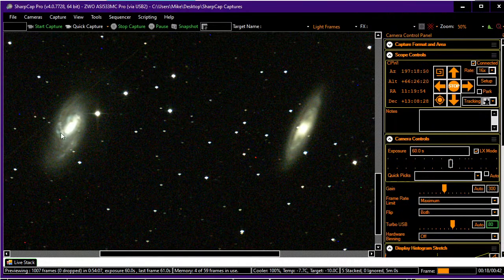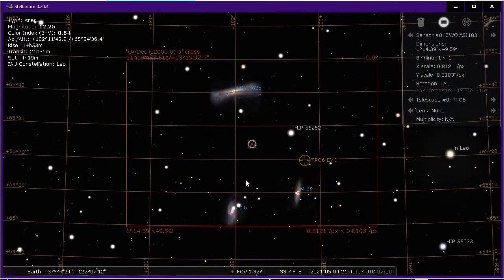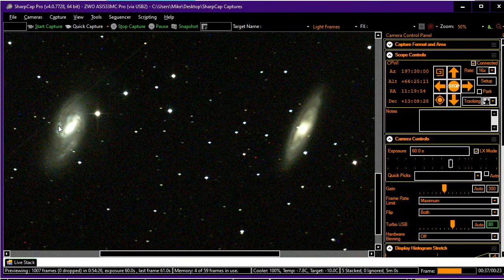But yeah, these are definitely areas of bluish as opposed to the very yellow core. And this one has a lot more. I think this one is 65. No, that is 66. So 66 looks like it has definitely some bluish areas of star formation, pockets of high energy star formation, and 65 over here is more mellow. A few little things here and there, but mostly just a spiral.